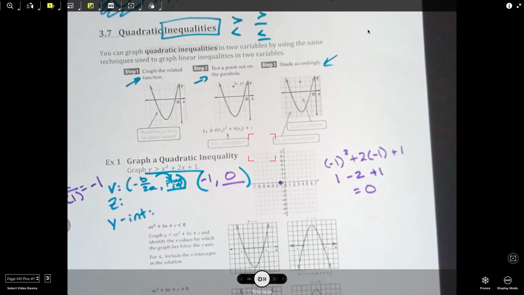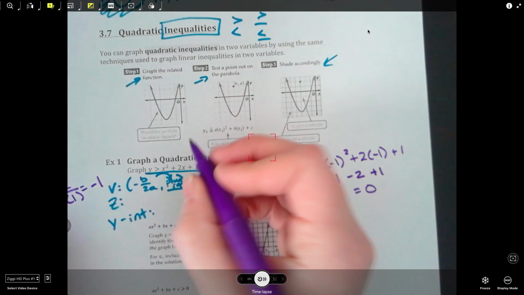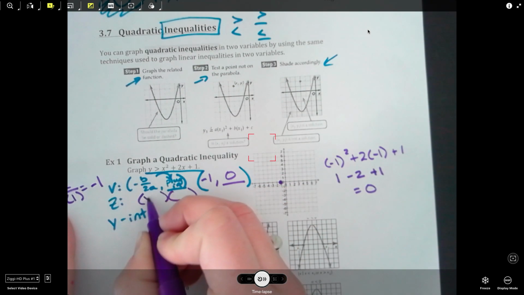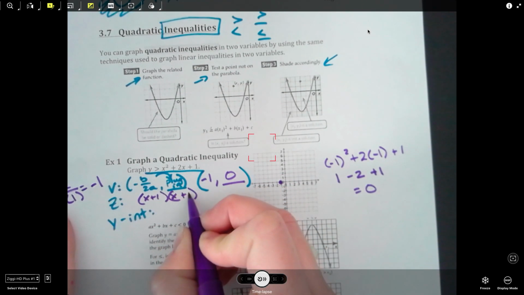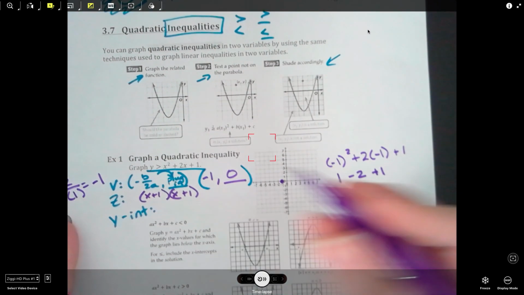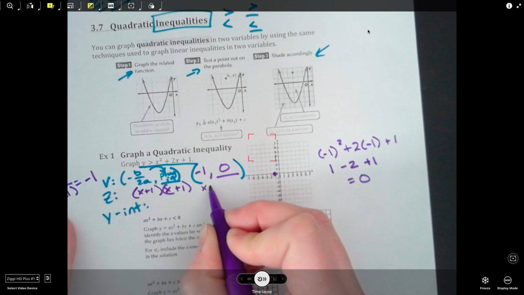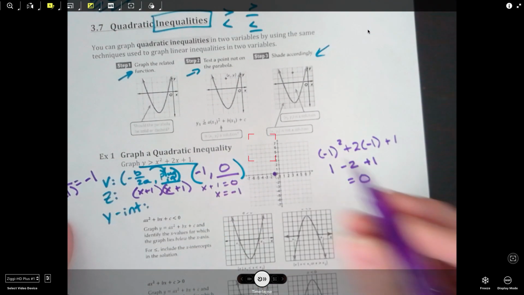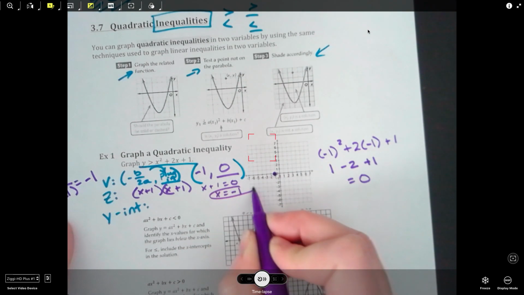So how do you normally find zeros though? If you're looking at this equation right here, x squared equals 2x plus 1. That's a simple trinomial. What can you multiply to get 1, but when you add them give you 2? 1 and 1. X plus 1, x plus 1, right? So if I set x plus 1 equal to 0, then x equals -1. -1 is my intercept, right? We already know that, right?